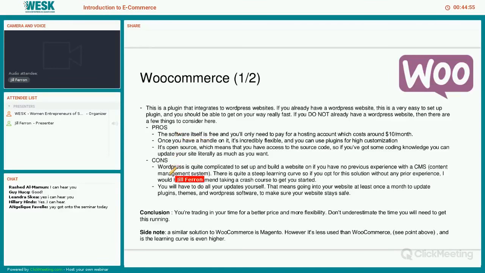So that's why that is the one thing that's very important to remember with WordPress. If you do choose this solution, you have to be diligent and make sure that everything is updated regularly. But otherwise, if you do take care of that, you'll be totally fine.